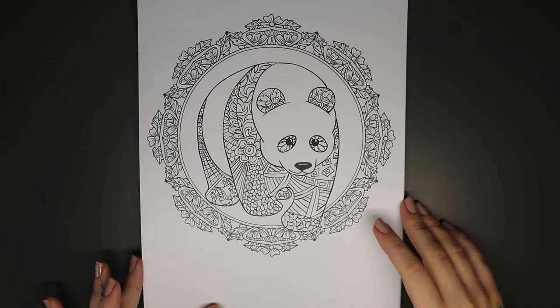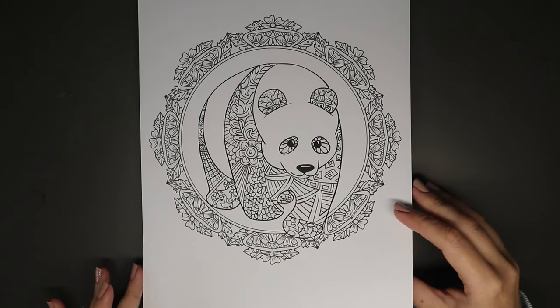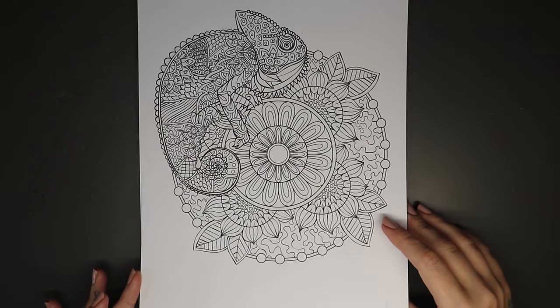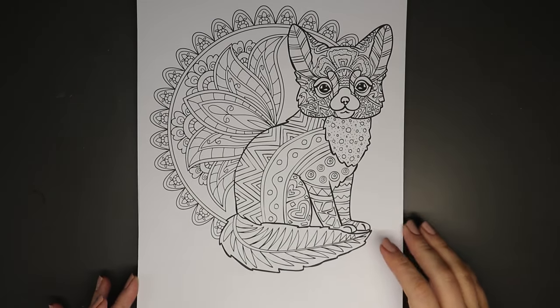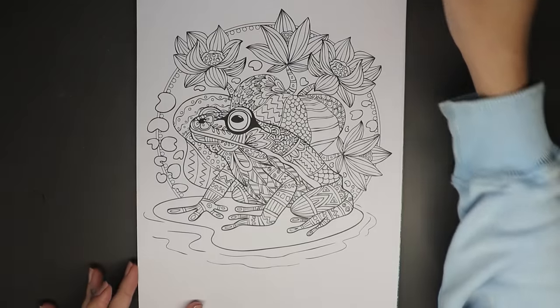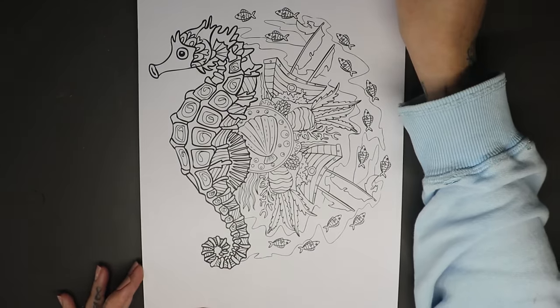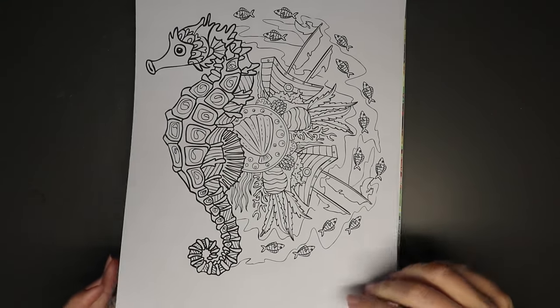Oh look at the panda — that's cute! I love pandas; I've seen those videos online where the pandas are just being silly. Then there's an iguana — or some sort of lizard, I'm not sure. A fox or some sort of dog, a frog, and there are loads of pages in this — it's a really thick book. A seahorse — really like that one, with boats and coral and fish around it, that's a cool one. And that is the last page. If I just turn it on its side you can see it has a decent weight to it.